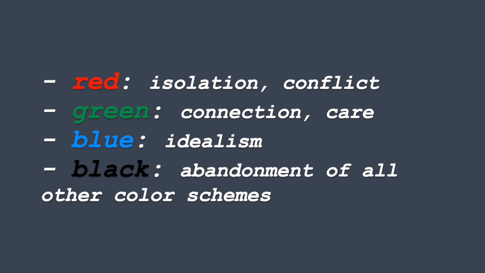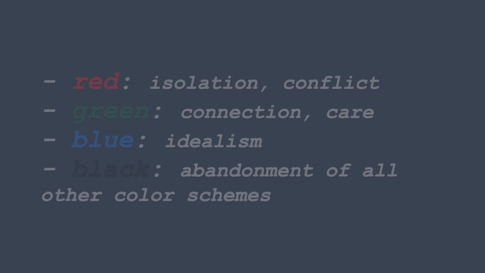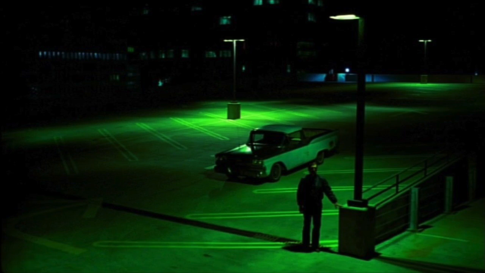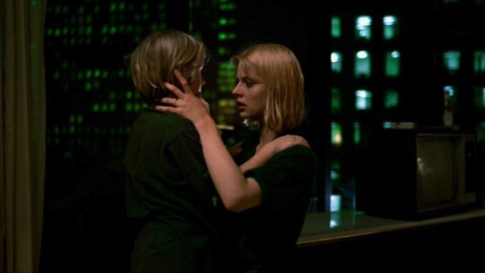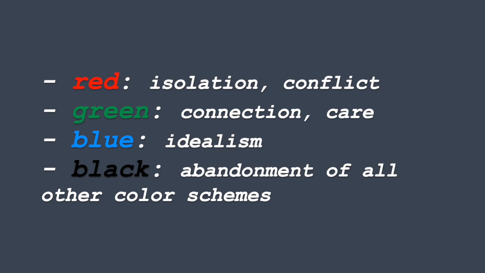Generally, the color red conveys lust or anger, but this film uses it uniquely. The same goes for the color green, which typically conveys sickness or greed. In this film, washing green light appears in scenes where Travis feels connection to or care for his long-lost family, such as when he watches Hunter reunite with his mother. Blue in this film conveys a sense of idealism, and black, or the abandonment of all previous color schemes, implies a climactic event with different emotions and messages than any of the previous scenes.